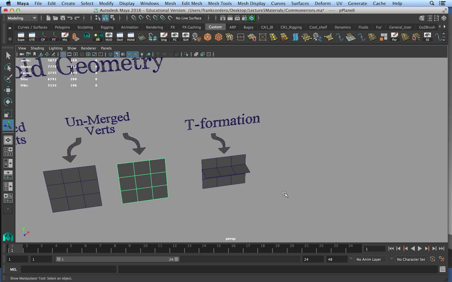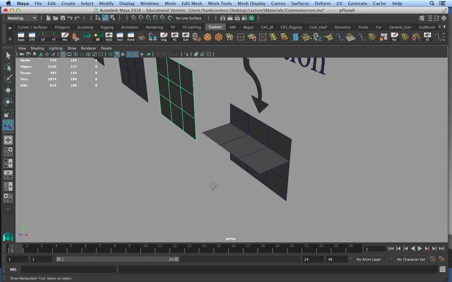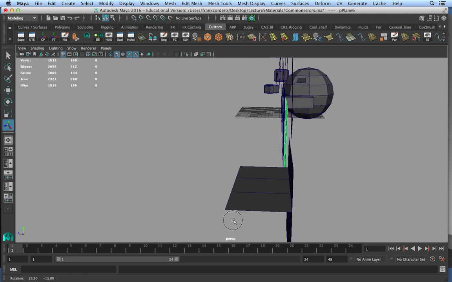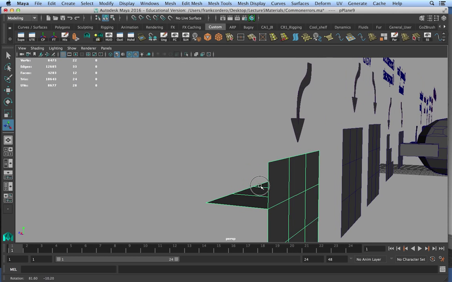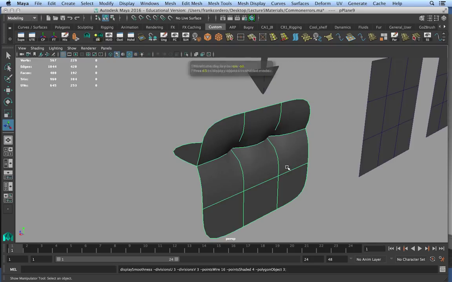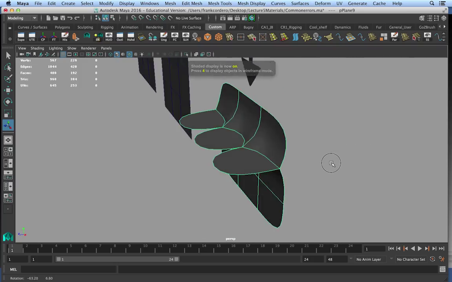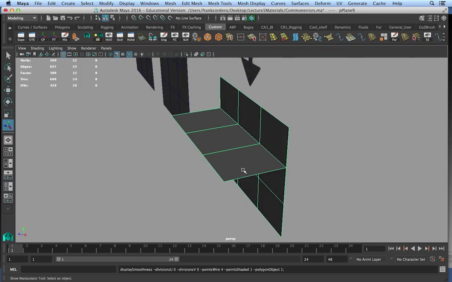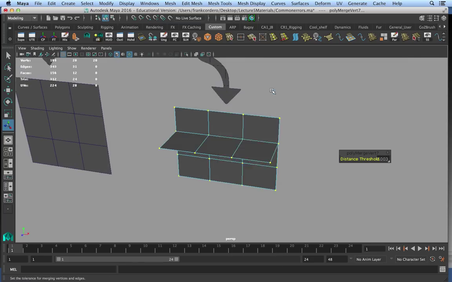Finally, the last formation of non-manifold geometry. I call it the T formation. A lot of people do. I have a nickname called the T-Rex formation. But this one is basically an extruded edge, and it is just left there. And this piece of geometry can present a problem when you start hitting the 3 key. Watch what happens at the smoothing. Okay? You get some pinching. And that pinching is not ideal. And we also have some unmerged verts here too. Look at this. So we have 2 issues.